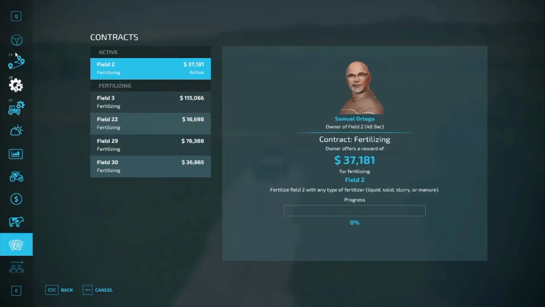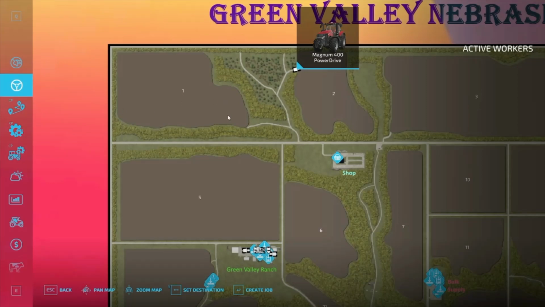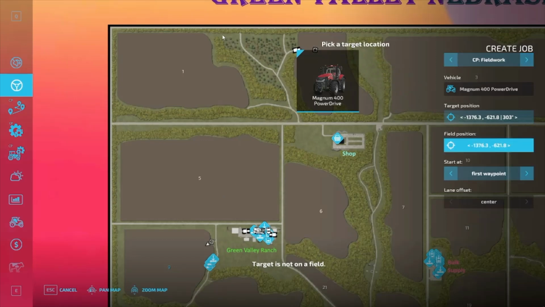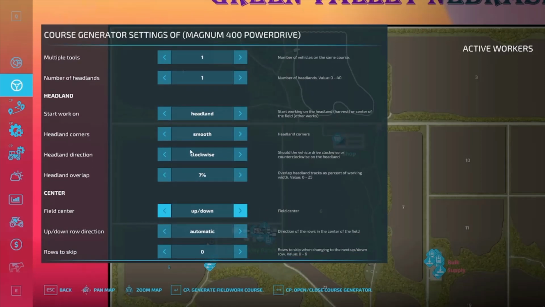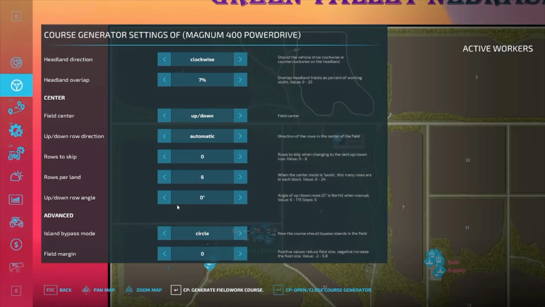All right, let's bring up our HUD, and let's clear the current course. And let's bring this down a little bit. All right, let's create a job. Target position. How about right there? We'll create the course. We want him to go clockwise. Well, let's go up here. One tool, one headland, smooth, clockwise, 7%. Field center up and down. And direction, we'll leave that up to him. That'll be automatic. All right, looks like we have a course.